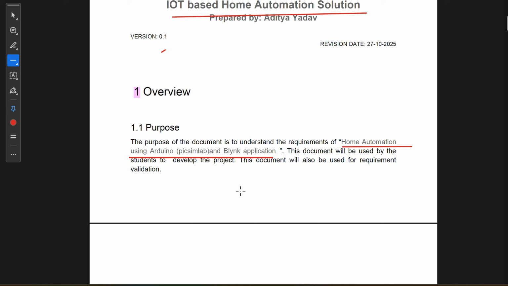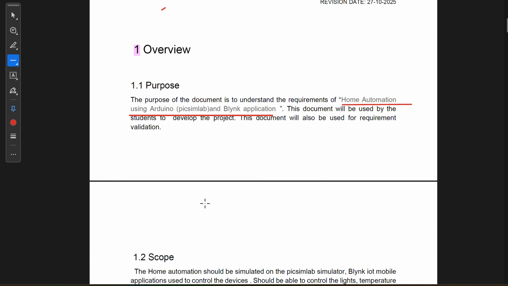The ultimate goal is to demonstrate how multiple home systems such as lighting, temperature control, and water level monitoring can be integrated into a single smart IoT framework. This project is designed for simulation, meaning all the peripherals and sensors are implemented virtually within the PicsimLab environment, providing a safe and accessible platform for development.